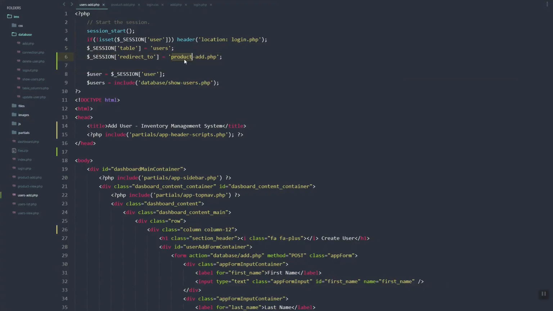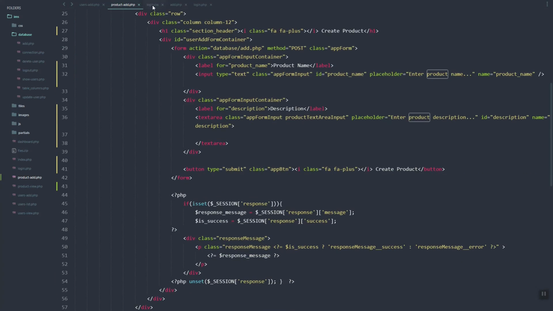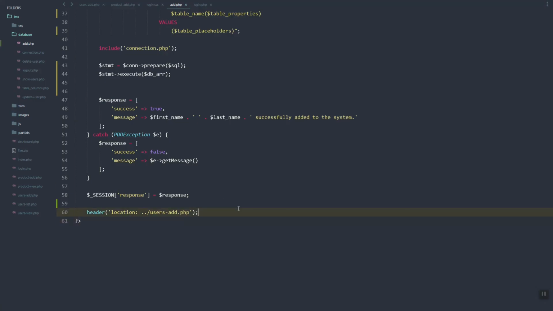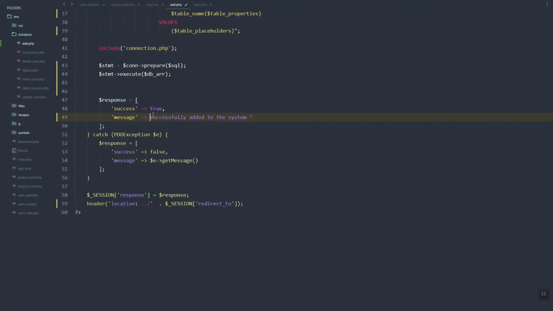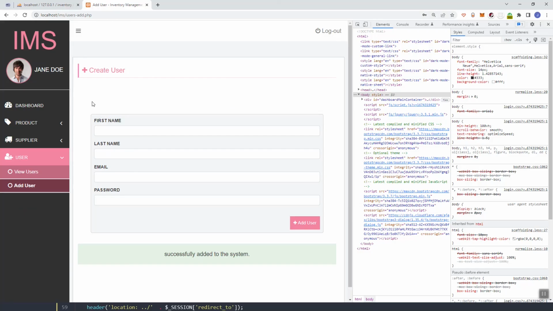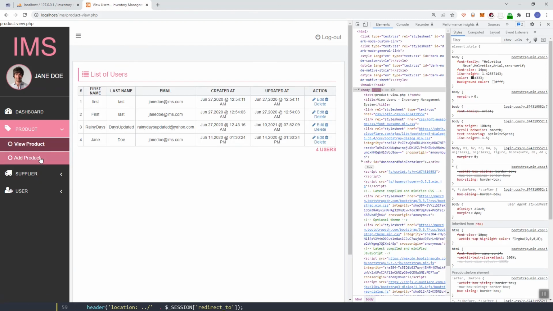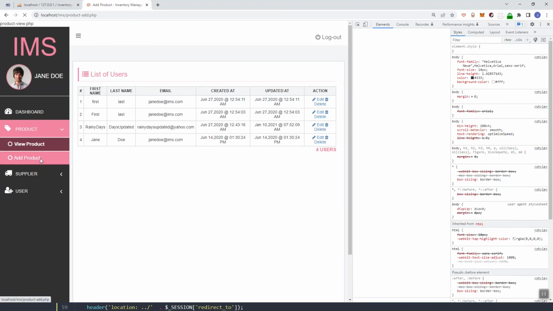So it should be a users add, and then here we can use or update this one, and instead we'll use the session, the name of the session, and then here we can just use that one. So let's try again, view product, or not the view product, but add the product.